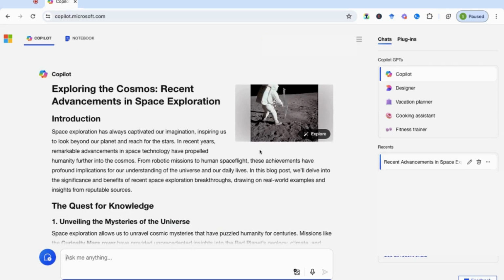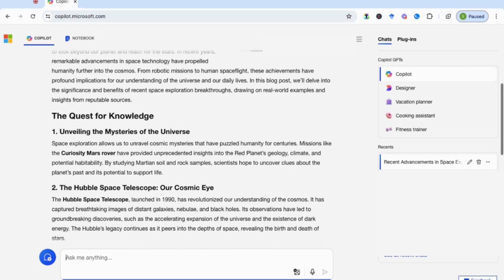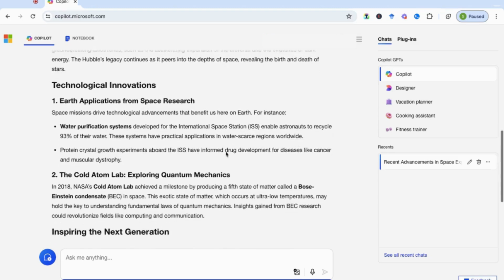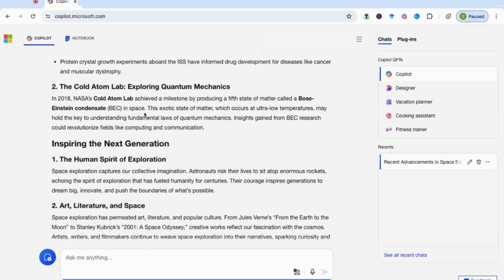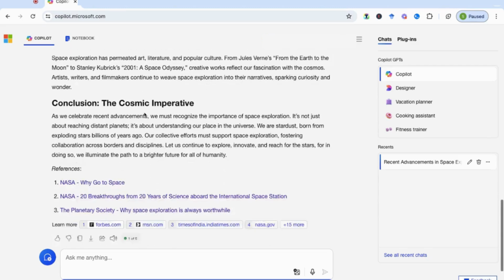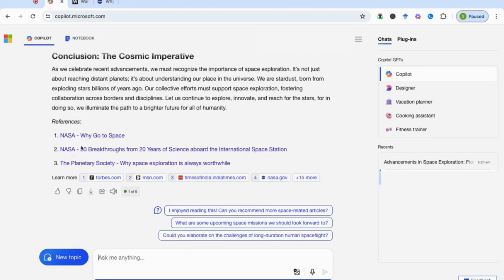Okay, so let's look at the output, and you can see straight away that we have a lot more focus here on the technological innovations that have happened. We've got statistics included. It refers to NASA's development, and then there's a conclusion that talks about the collective efforts that we need to include. So there's a lot more detail, a lot more focused information, and what you'll notice is that it gives us the references and the sources from where it's extracted the information.